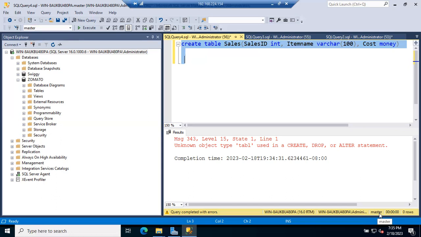Whenever you are executing queries, this is a very basic principle. If by mistake you created a table in the master database, that will be your last day in the organization. Believe me, that will be your last day in the organization. The thumb rule: before you click execute, there is an execute button here and a database selector here. Just have a look at which database this query is going to execute on.